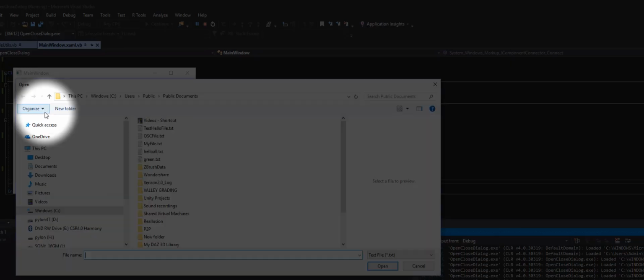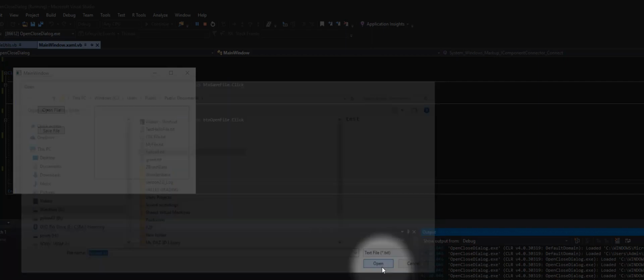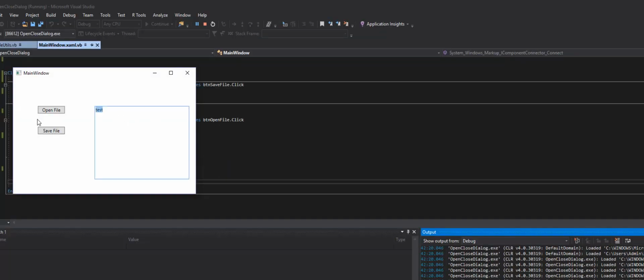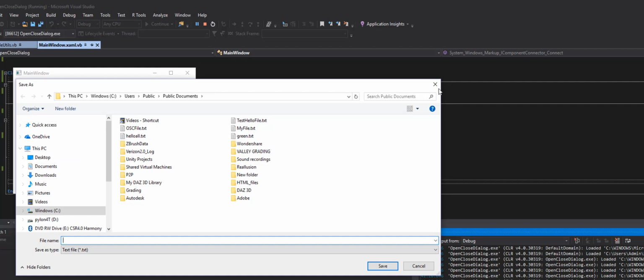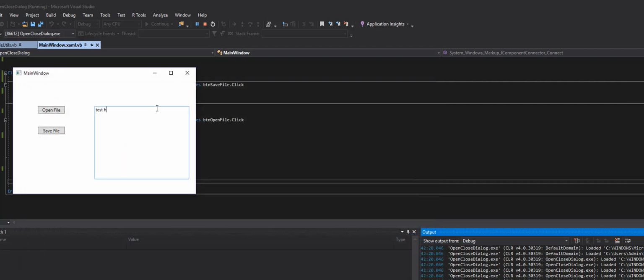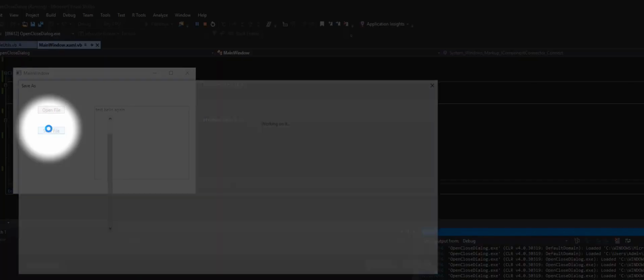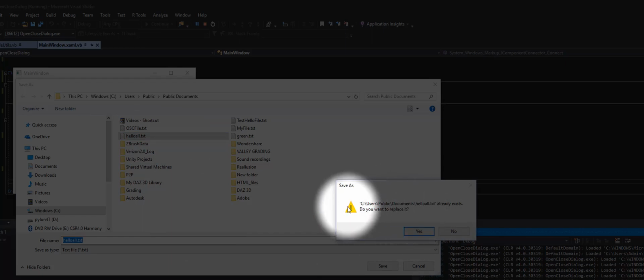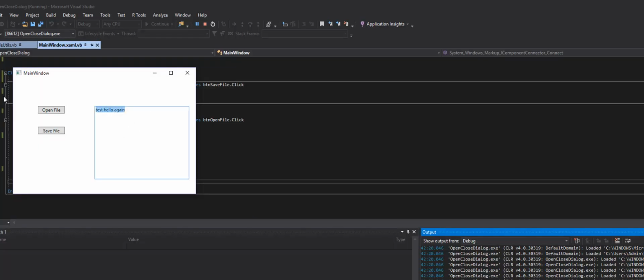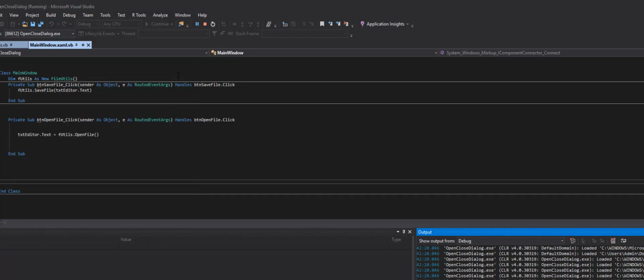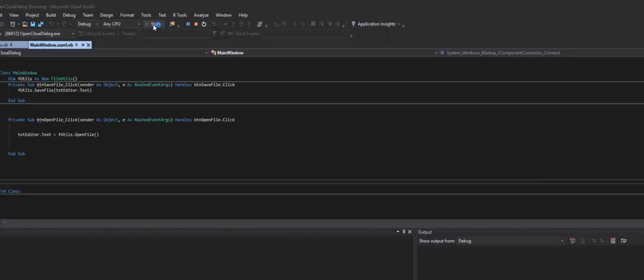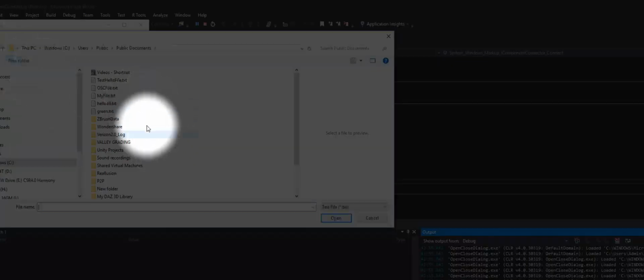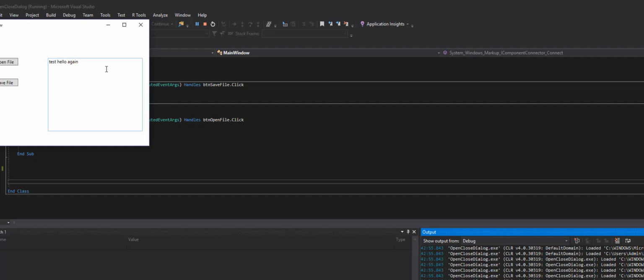And I'm going to go ahead and open. I'm going to choose that hello text, and there it goes. It opens it up in there. And I can also go save. Well, first of all, let me add some stuff to this. So I add that to it. I'm going to hit save. I'm going to save it over that. Hit save. It's going to ask me if I want to replace that. I'm going to put yes. And then I'm going to get rid of that. I'm going to close my application, run it again, and open that file. And there you have it.